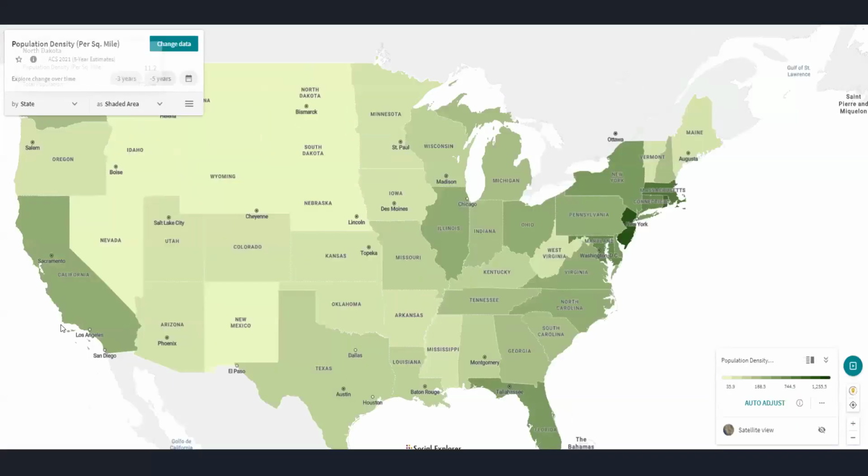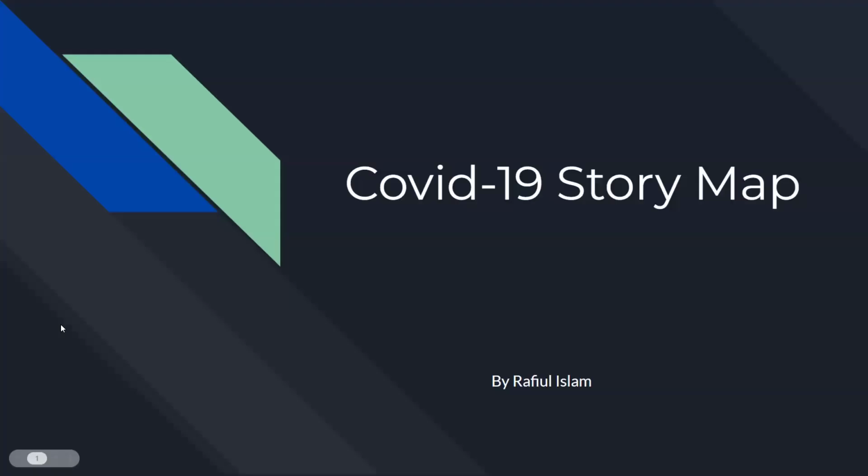Hello guys, so this is my COVID-19 story map that I have created. It's three maps that will go in depth of what I'm talking about. In here we are going to be examining immigrants and who resides in highly populated areas, which are most likely to have an increased risk of COVID-19 death rates.